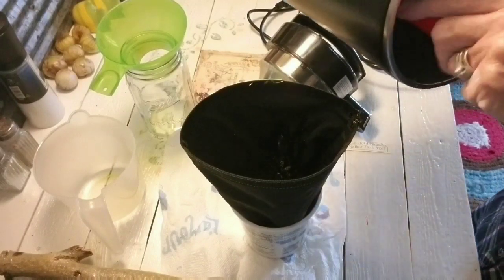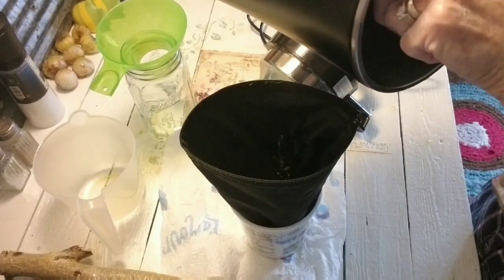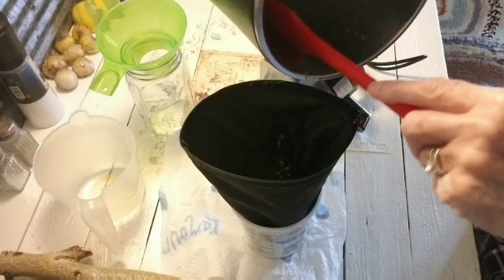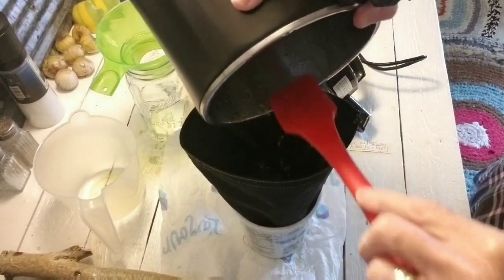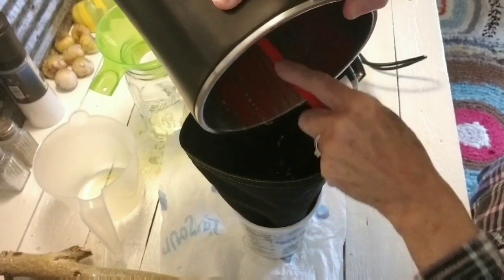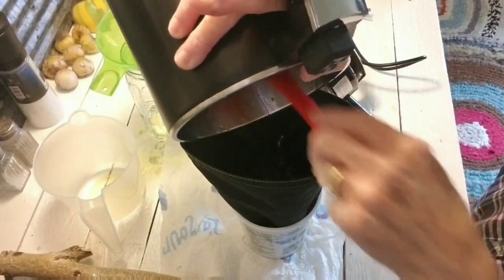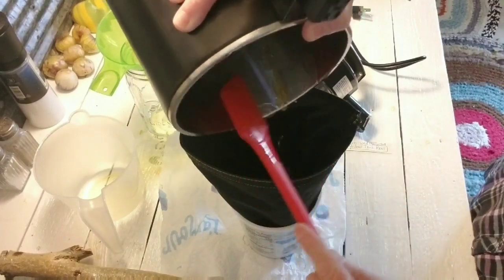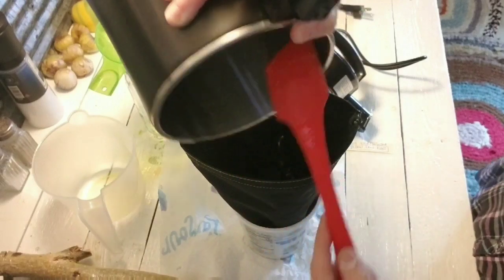Okay, I will strain it and then I will label it in my jar and on to making soap. I hope this little tutorial gives you an insight on if you wanted to go and purchase one of these, or the other one.